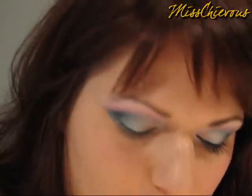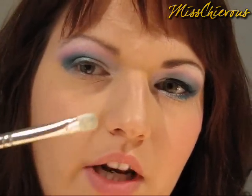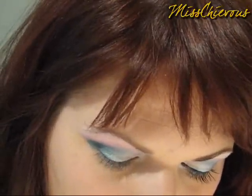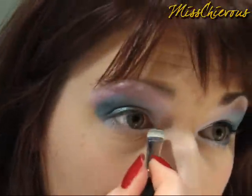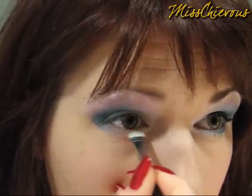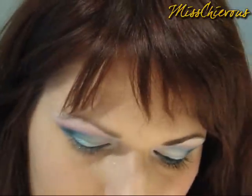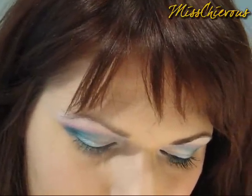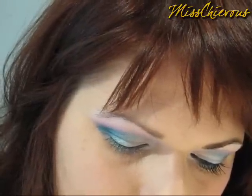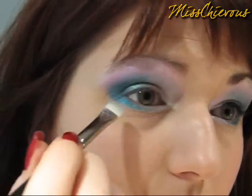Now for the under eye portion, I'm going to use the 239 again because it has a really flat tip, and I'm going to go back in with a little bit of Snow Queen from Lime Crime, and I'm going to put this just underneath. Alright, and then on the outer part I'm going to go in with that aqua color, that La Femme Sparkle Dust, that aqua one. And where the two colors meet, you can just blend it a little bit.